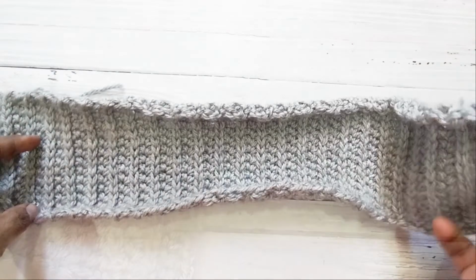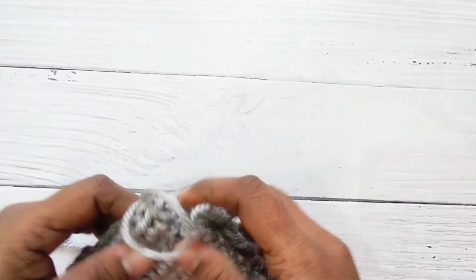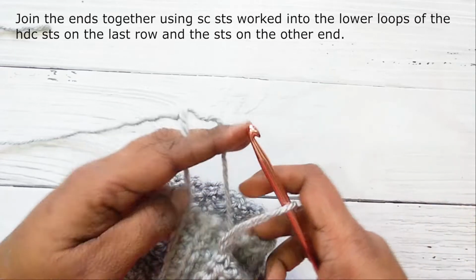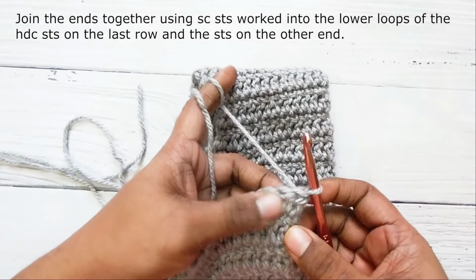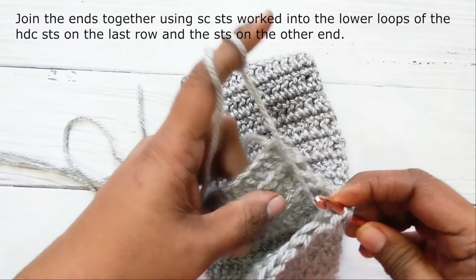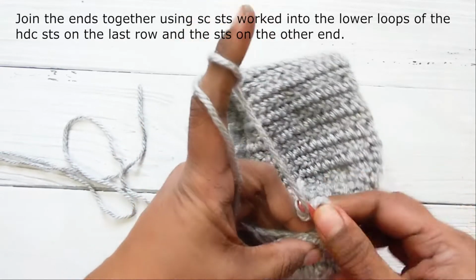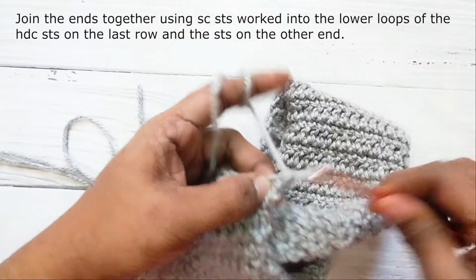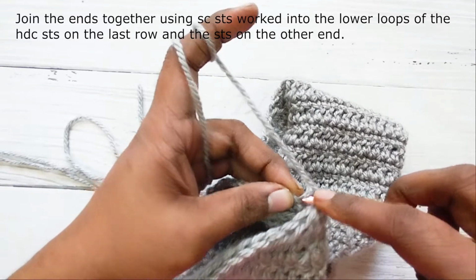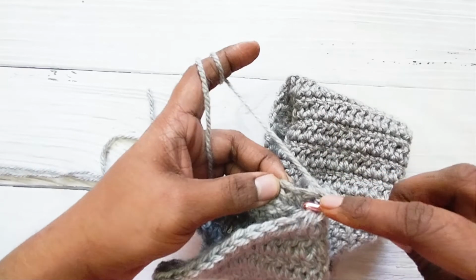Now let's join both the ends together. So fold it in half with the wrong side out. You need not cut the yarn off, just continue. Now insert your hook into the lower loop and again into the first stitch at the other end and work a single crochet. Now insert your hook into the lower loop and into the next stitch at the other end and work a single crochet. Now join in this manner until the end.